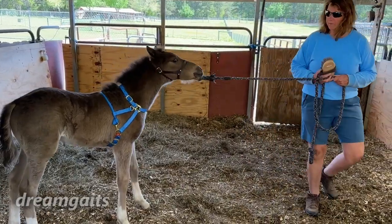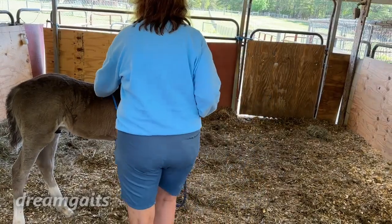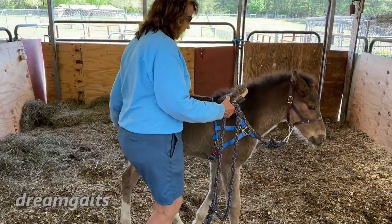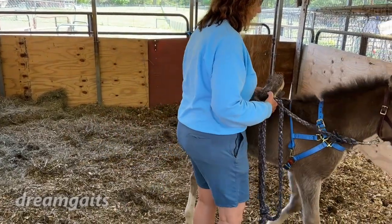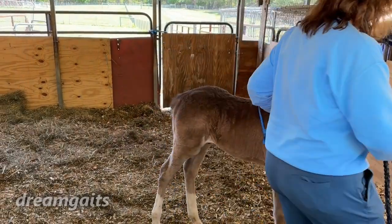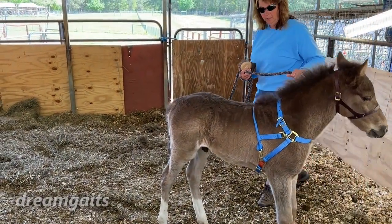Oh, you're getting too close to your mom. Try it this way. To get him forward, what I usually do instead of pulling him forward is I'm just going to tickle his butt. It's forward, release, forward, release. Good. Okay, now I'll try to get him to, I think I was going this way. You have a little harder time to the left, so we'll go slower. A little pressure.